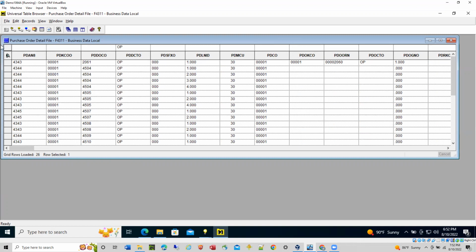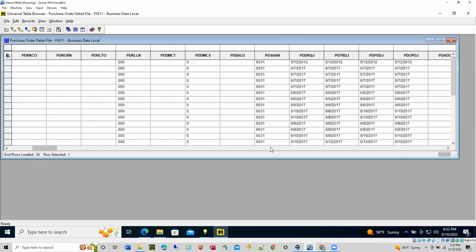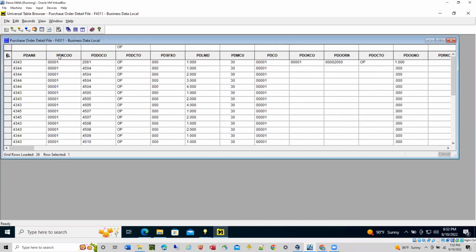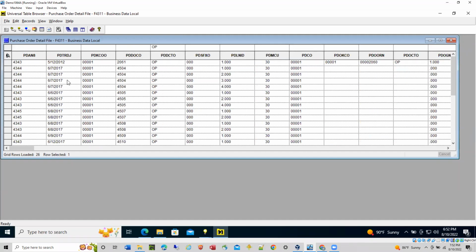And let's grab our date order transaction, which is, I believe, TRDJ. So I'm going to drag that over here as well. And now I'm looking for something between 6.1 and 6.7. And I'm getting some of those, so I should be getting something in my output.